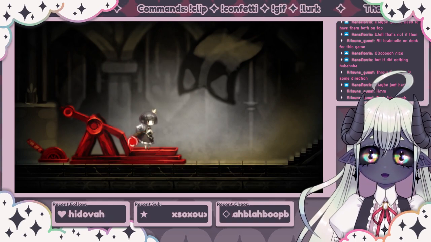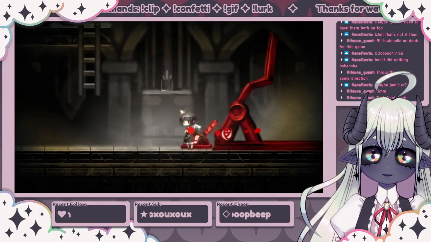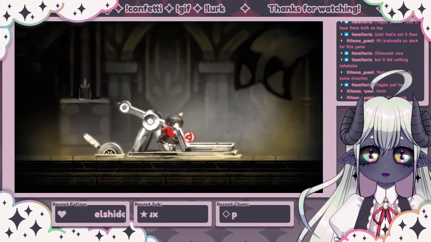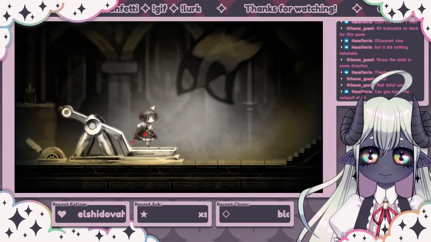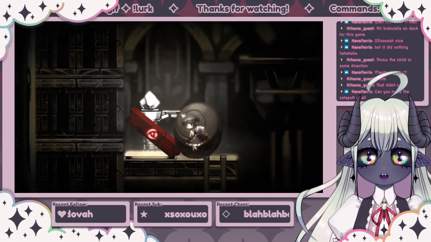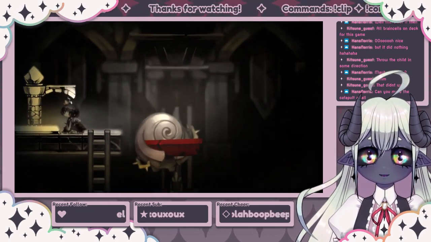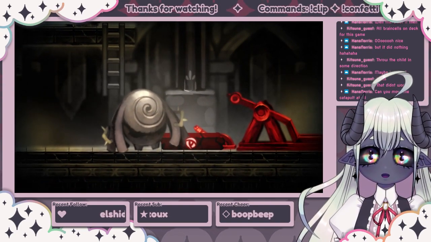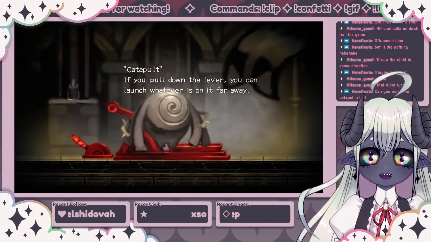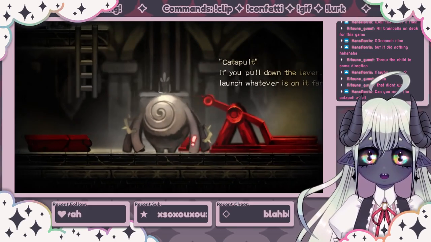Here we go. Wait, hold on. No, not quick enough. Okay, hold on. There we go. And then, whop. Can I move the catapult? I don't know. Let me check. It doesn't look like it. Yeah, no, I can't move the catapult.